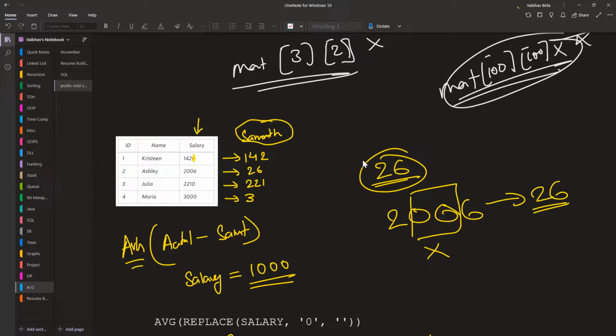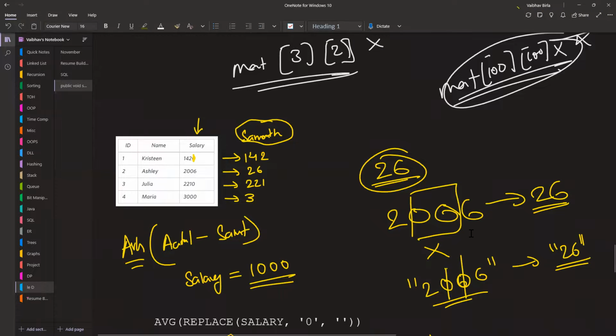Now we want to help out Samantha, and to help her out we want to calculate the average of her mistake, right? So if I say convert this string to this, what will you say? Just delete these characters, right? That is what replace is doing.